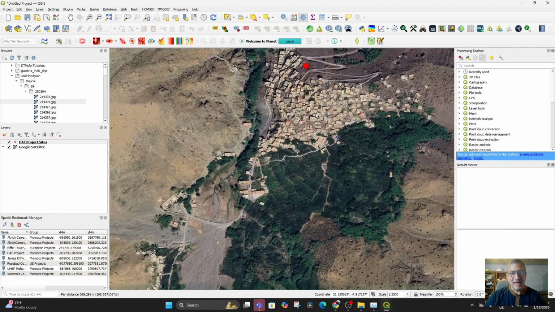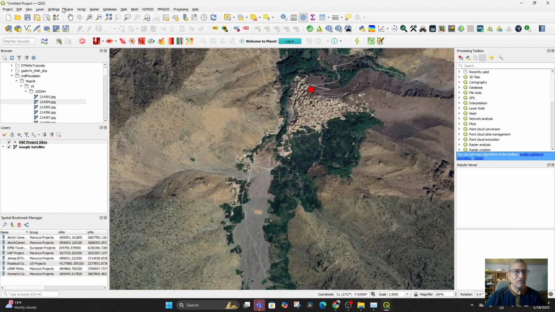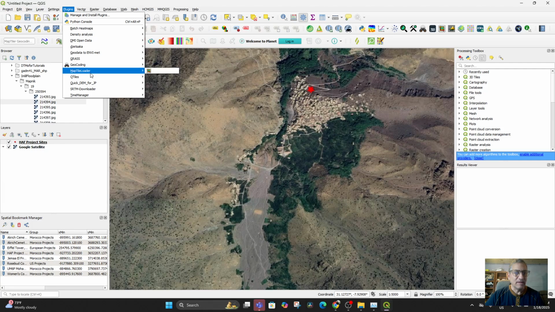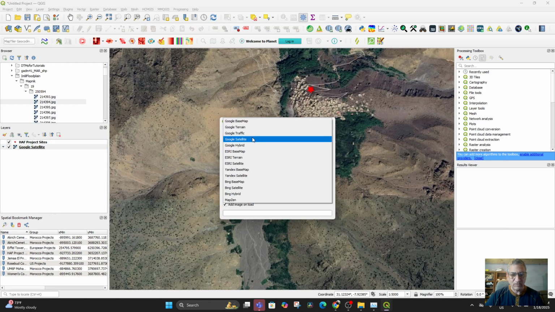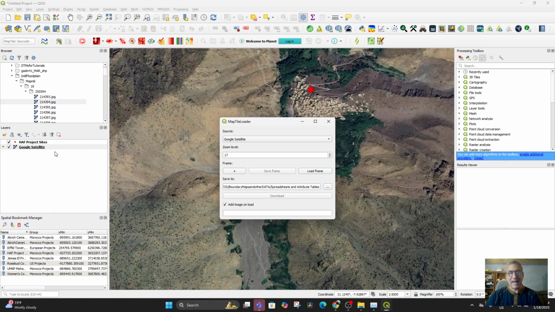And then go to MapTileLoader as a plugin and see if we can get a better result with that. We're using the source as Google Satellite. You have the choice of that or any other. So that does not pull from the map here as we were doing in Qtiles. It pulls off of web. Pick a zoom level, 17. I was using 19 for the other, so I guess I could go 19 there.